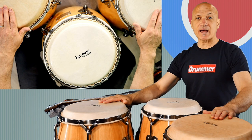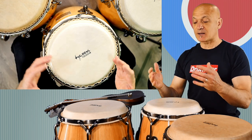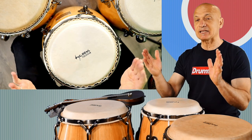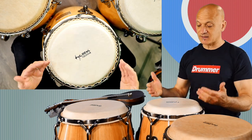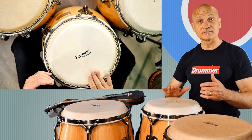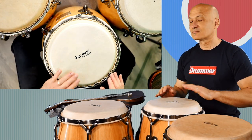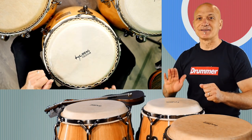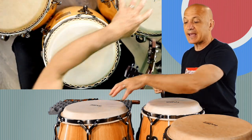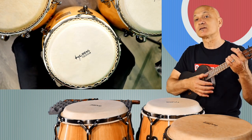All right, now that you've got a handle on that, we've got one note left, which is the C. The C is the third, the middle note of the chord A, C, E. But I'm putting it on the top because the size of the drum determines the range, and the C conveniently fits up here. It's going a little sharp, so just give it a whack. You want to lower the pitch. So the C's up here: E, A, C, low, medium, high, and that fits with my A minor chord.